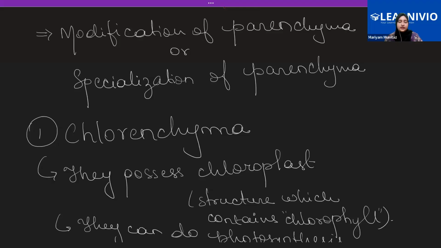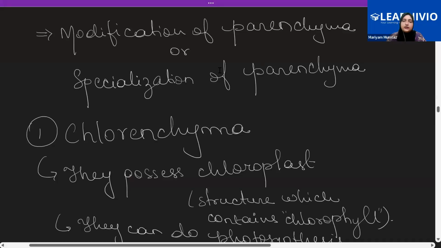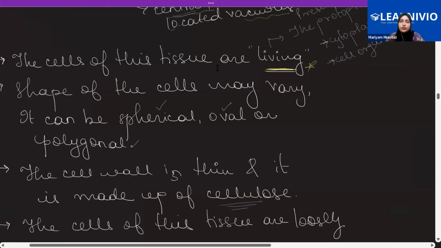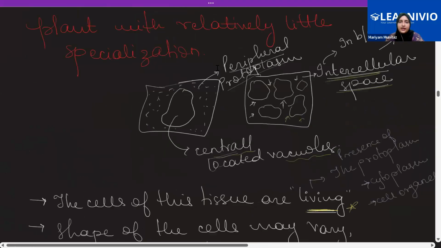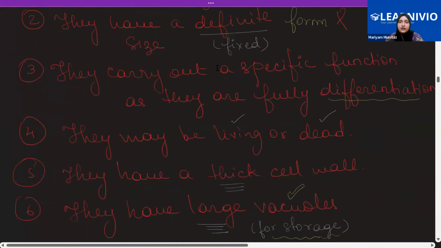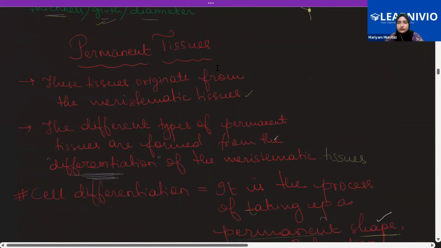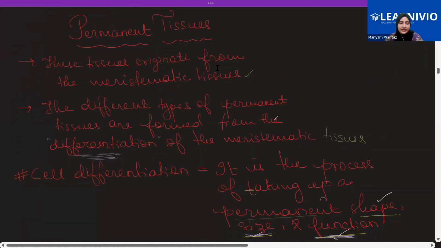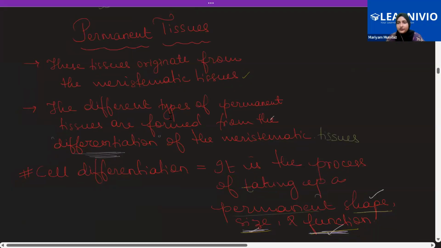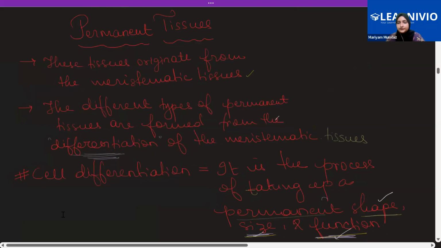Now tell me, students, if you have any doubts related to this, anything you want to ask? Anything? It's all clear? Okay. Now you can note down. Now see, Ramesh, since you were absent, you can start from permanent tissue. The rest of the students, wait a little bit until he is writing, and then you can continue from where you are. Okay.